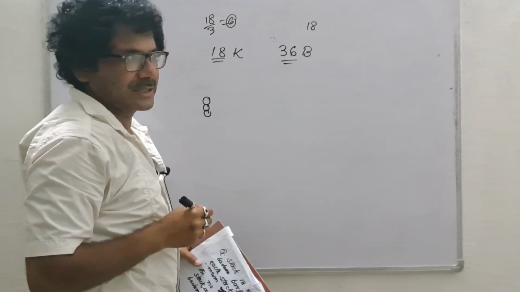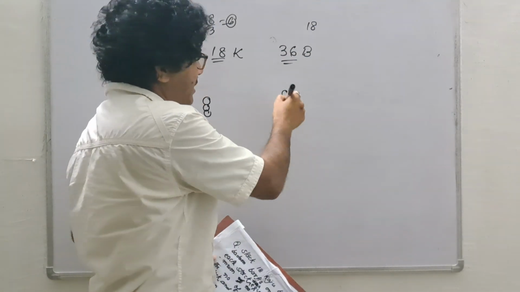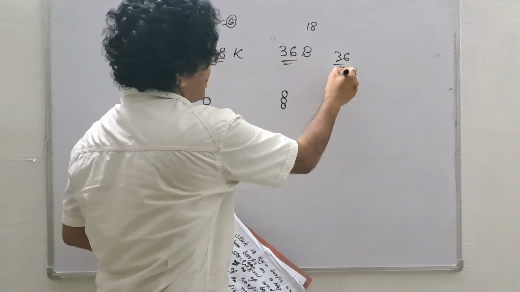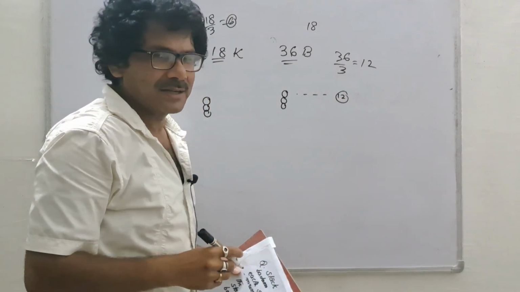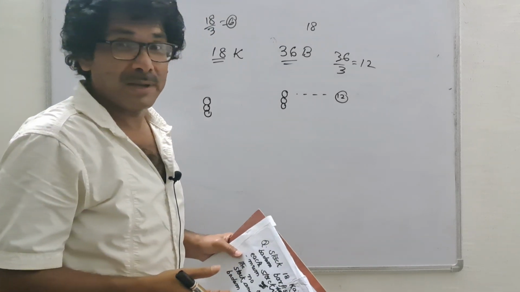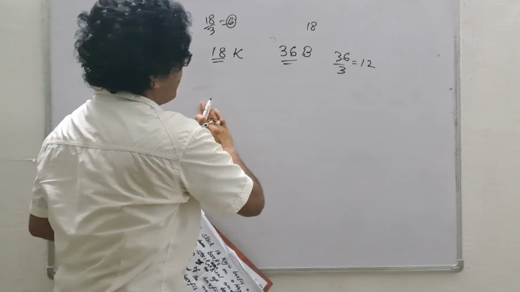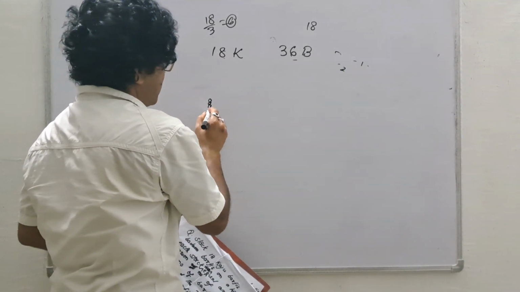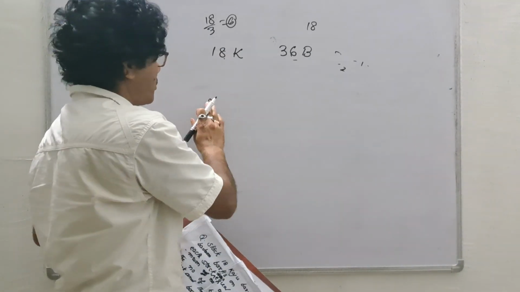Now each stack contains 3 Burfis. And here also 3 Burfis should be present in each stack. So by 3 this should also be divisible. So yes, this is divisible. 36 by 3, we will get 12 stacks. Let us see whether more Burfis may be put in each stack or not. If I take 4 Burfis in each stack, you have to see whether this is divisible by 4 or not. No, it is not divisible by 4. So 4 Burfis is not possible.